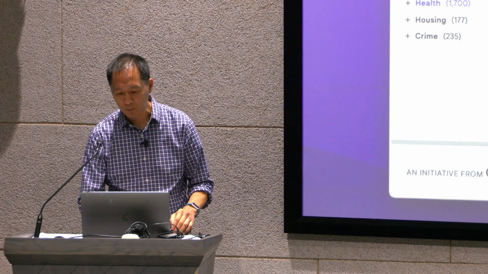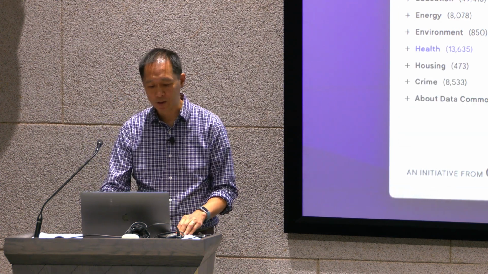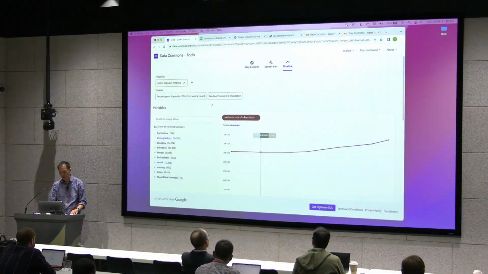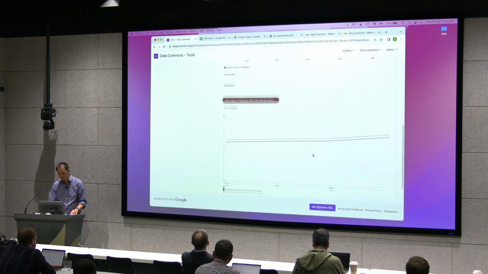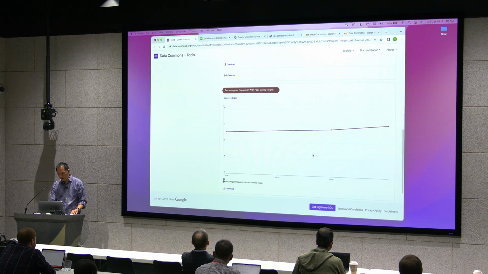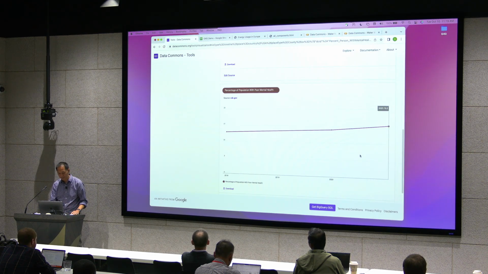Okay, and as Marnie mentioned, you can also look at a timeline view of this. So if you're interested to see how some of these values changed over time, here you can see the median income has risen over time. A little bit harder to tell with the mental health. It kind of seems like the percentage is inching up here. I can't imagine what could have happened in 2020 that might have caused this to rise up.